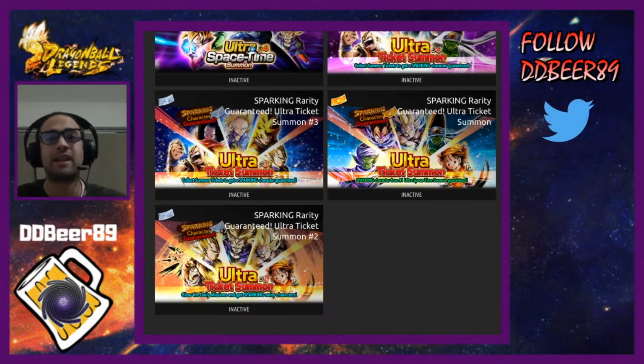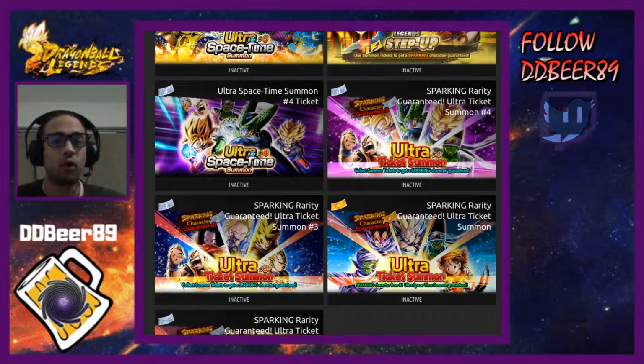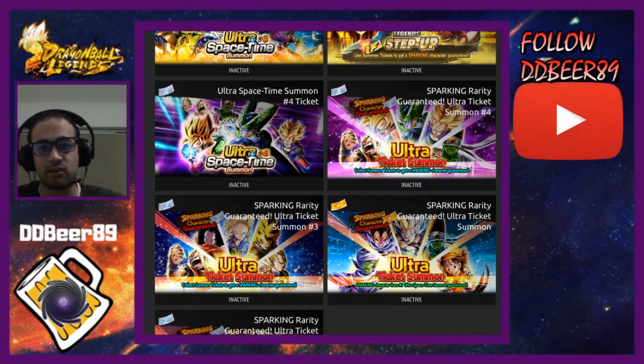So what I'm using is legends.dbz.space, and unfortunately we can only go as far back as Ultra Space Time number 4, so we can go from there backwards, because they did have Ultra Ticket Summons and they changed the name to Ultra Space Time, which pretty much blew everything out of the water, to be honest.